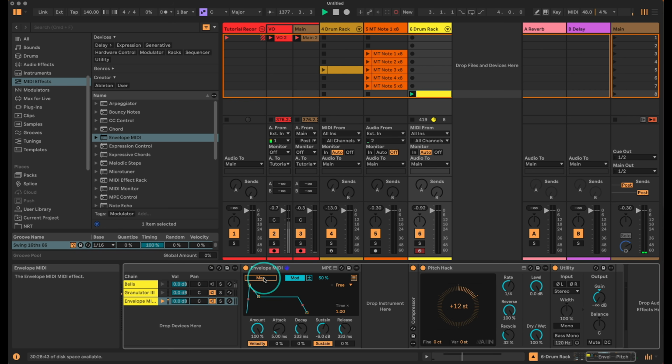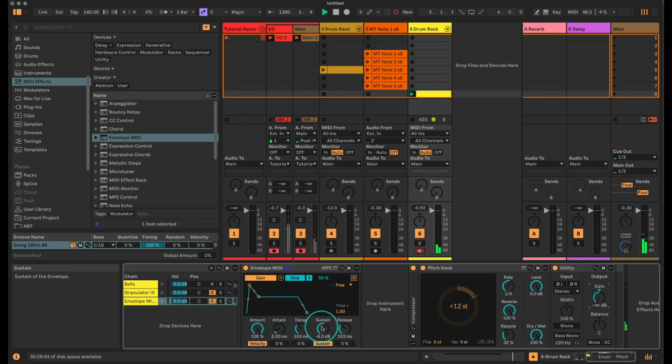So now I can use this envelope MIDI to control this output, because this is receiving a note. We can see it receiving a note. There it is. It received a note. Let's make this unipolar. 50% is what I want, because I only want it going up to 0 dB, not all the way up to 35 dB. I'm going to map this to here. And so now every time it receives a note, you see this following this envelope.